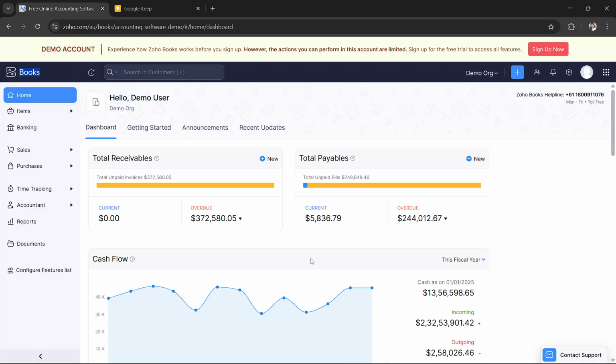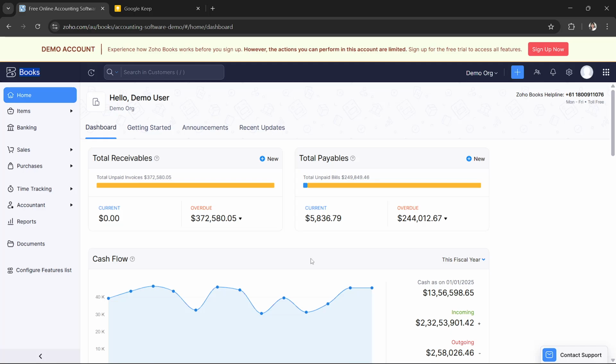In this video, I'll give you a quick guide on how you can integrate Zoho Books with Shopify. This is useful for automating order management and syncing invoices, making your e-commerce business smoother. So make sure that your Zoho Books account has API access or the correct plan.